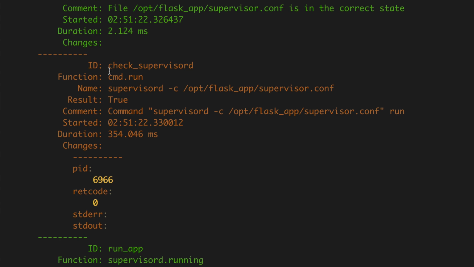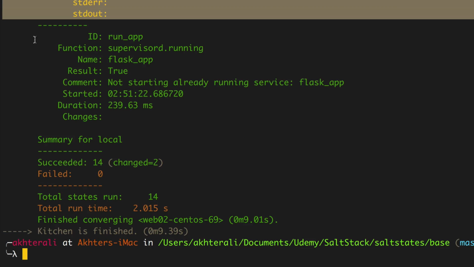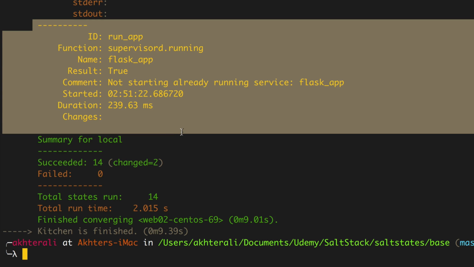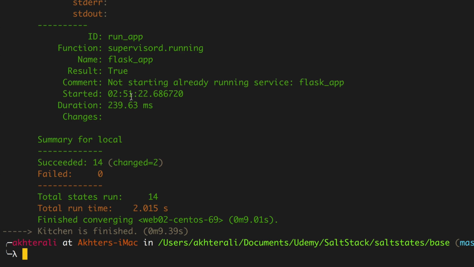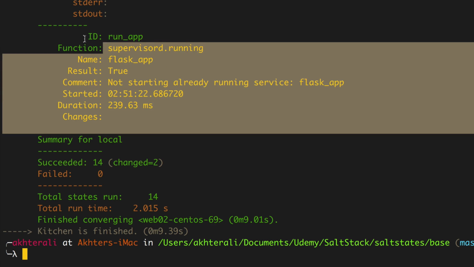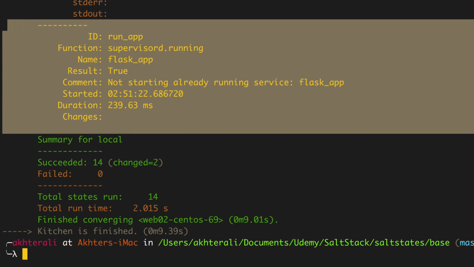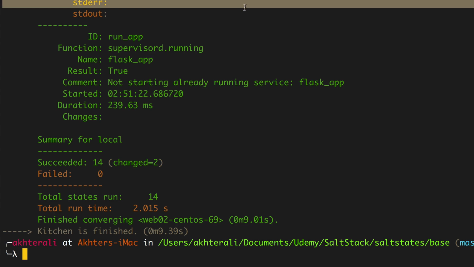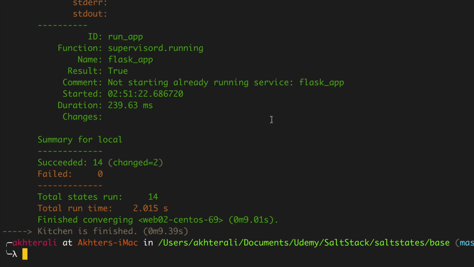Okay, so this ran the app, and this went ahead and started the app. So this is not starting, already started, which is fine. That's exactly what we need. Now this will restart the app through supervisorctl. It'll be able to do that. This will always be running, but this will go ahead and restart the app. So that way we can go ahead and get around it. So we can test that out now.